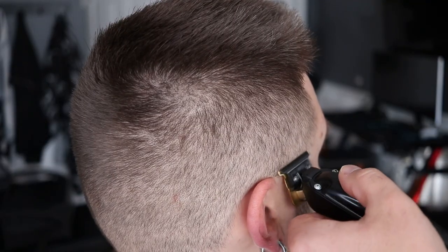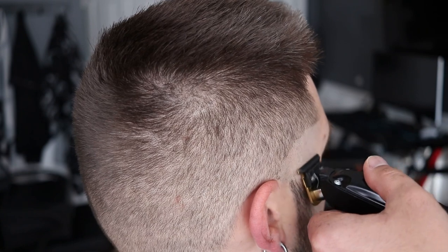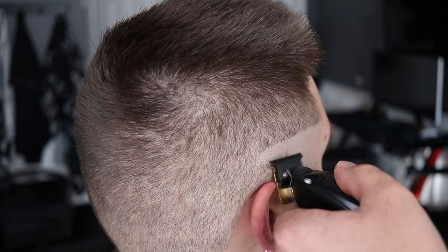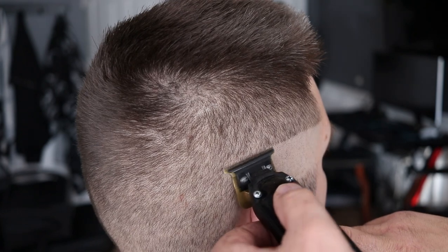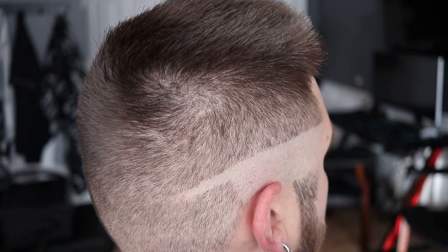Next, make your ball guideline. I'm gonna do a nice high ball fade, so I'm gonna bring it above the ear a good amount. I'm using my low pros with the gold FX blade, the original. Again, I did a video on that the other day. Nice and sharp, cuts very low, makes my work a lot easier. So just go ahead and do a straight line around the head.